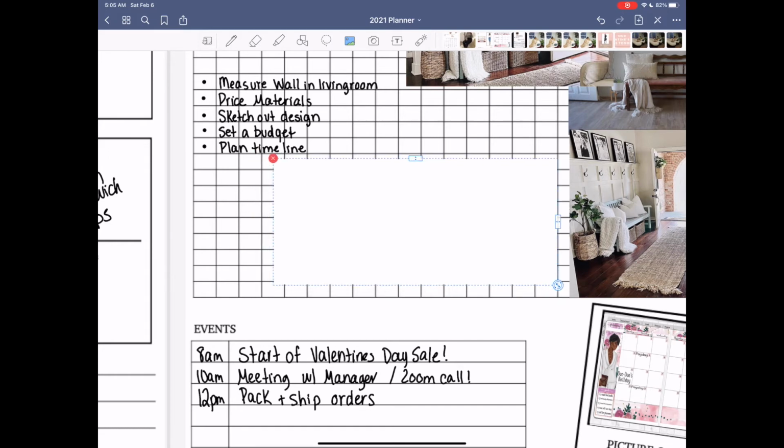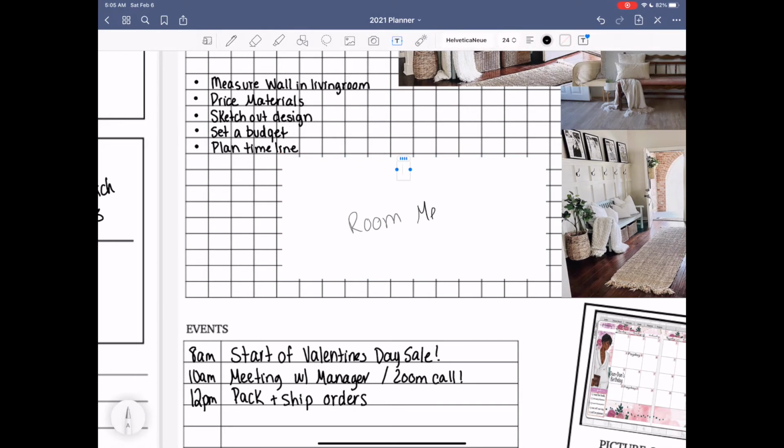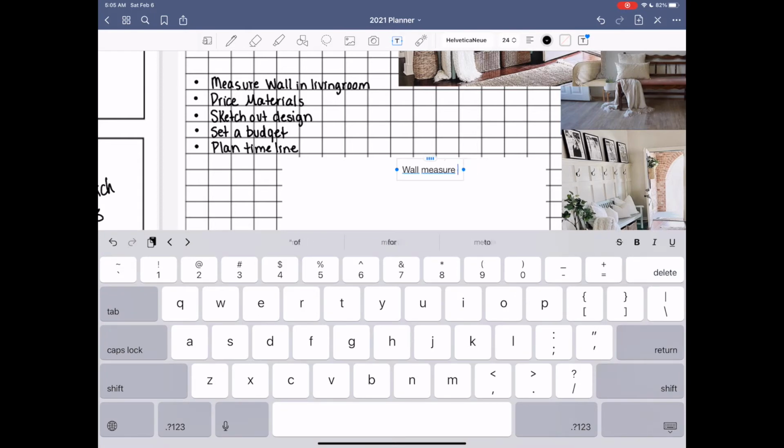And then I did another screenshot of white, and what I'm going to do right here is put down the measurements of the wall. So basically I'm going to put how tall it is, how wide it is, and then probably measure out how high I want the board and batten and where I want the ledge to sit so I can put pictures up. So you guys, this is going to be such a nice project.